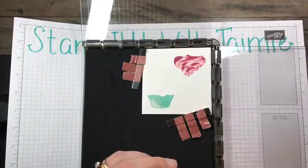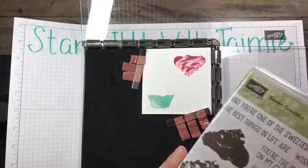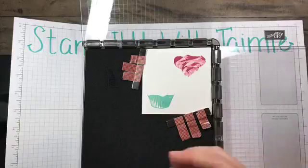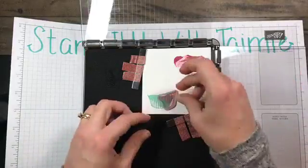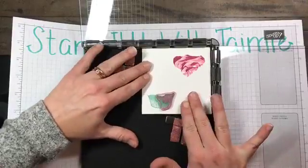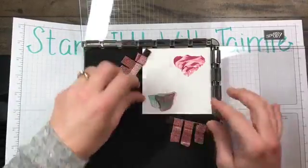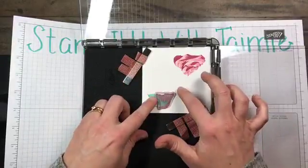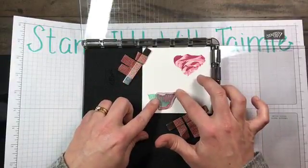With any new tool, I feel like you have to pick it up and kind of play with it a little bit and understand that with any tool, it does take a little fussing. To think that you're just going to pick it up and it's going to, I don't know, it just isn't. You have to get out your scrap paper because you're going to ruin some paper. Don't use your good stuff.